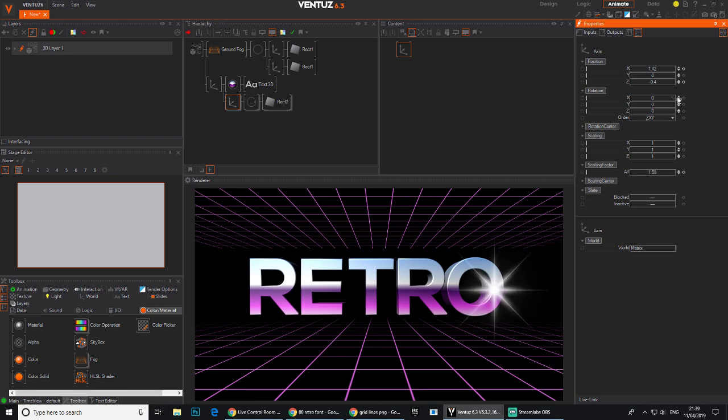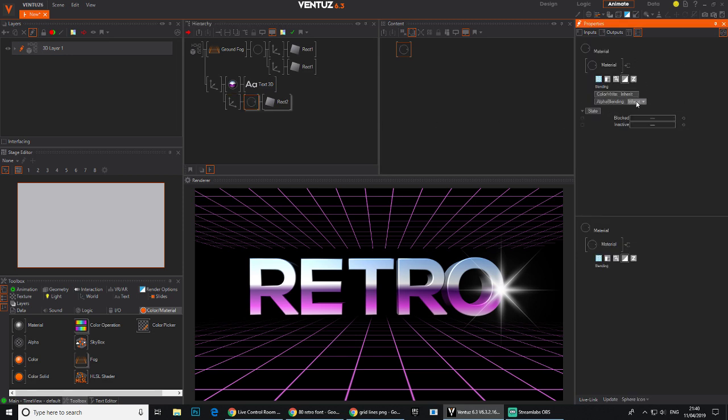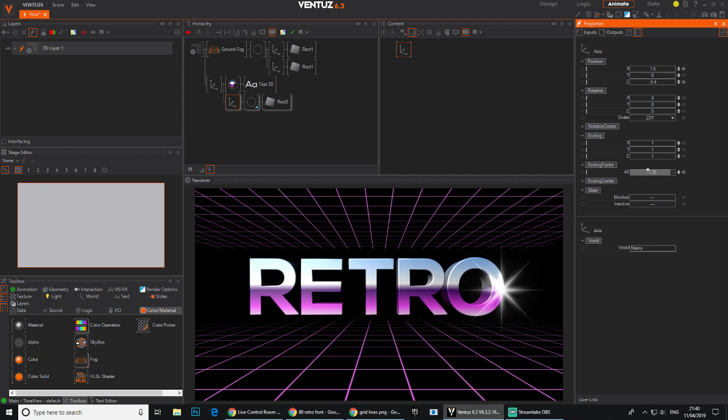So we can place this on top. And if we go here to the materials where it says blending, alpha blend, advanced, and you can say glow, and you can see that additive blend with a glow, nice and bright.